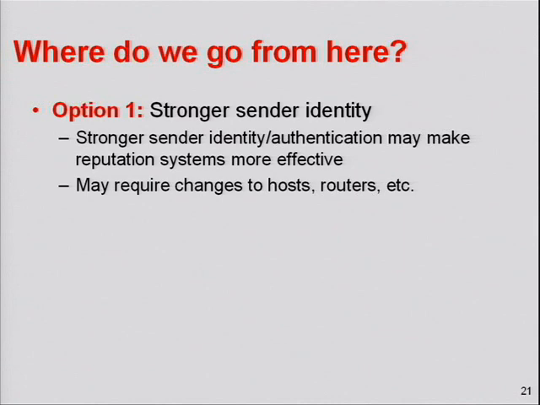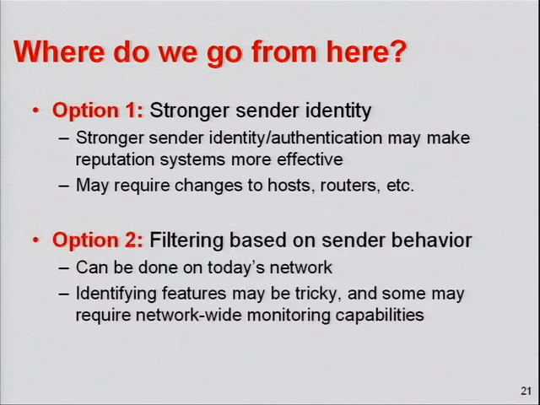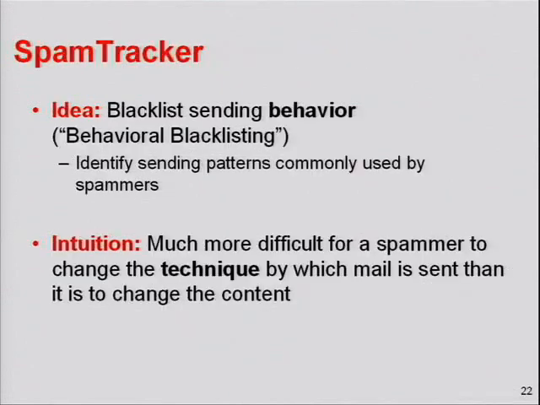So that's an interesting direction. But as I mentioned, perhaps this requires, in many cases, significant changes to hosts, routers, and everything we know. So instead, what I want to talk about today are some more immediate types of things that we can think about, which is, what about filtering based on sender behavior? We can do this today. The challenge then remains in identifying what features best distinguish spam from legitimate mail.